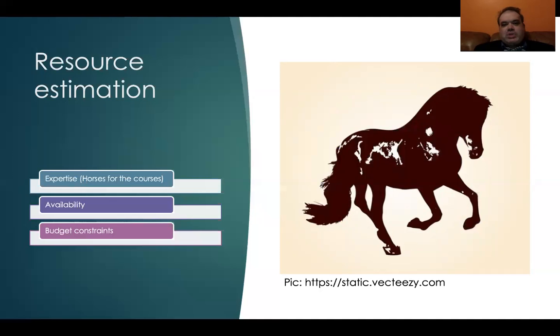The third thing was the budget constraint. We want the experts for each and every task. We want the best for each and every task, but we also have to keep in mind the budget assigned for each task, and how much money we can spend to fulfill each task to the best possible, to provide you the best quality. We also make sure we stay within the budget.